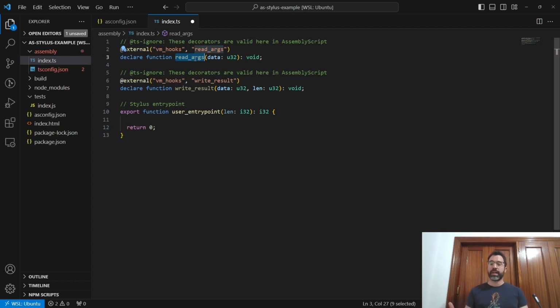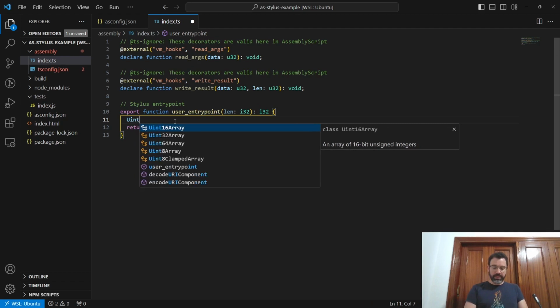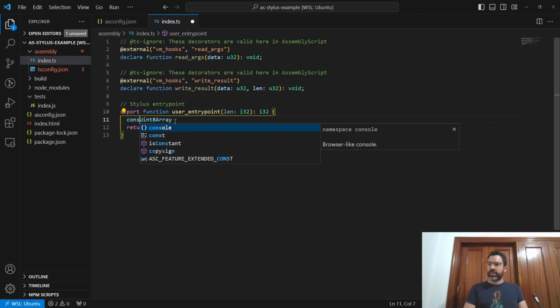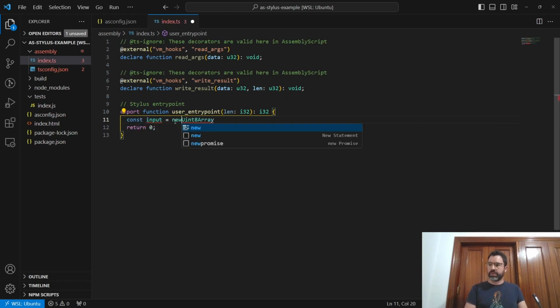We're going to use an array of 8-bit unsigned integers, which in JavaScript and AssemblyScript is called a Uint8Array. So we're going to create a new array, call it input, with length equal to the length of the call data we are going to receive.